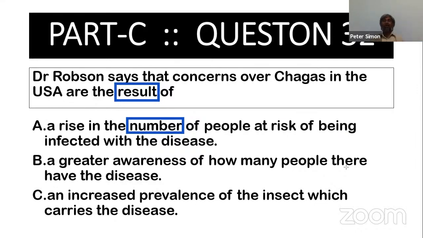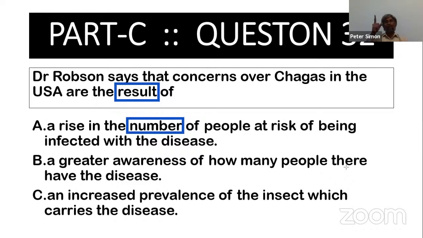Disease is there from the beginning to the end. Infected is there from the beginning to the end because disease is there. People are there, and risk is also there, because the disease is there from the beginning to the end. What is the new thing coming in this sentence? The number. I don't know whether you can realize which word is coming new into the sentence. Are you ready to catch that word? And that number is increasing. Number is increasing, that's why they are crying, shouting. Okay, that's it. Next one.